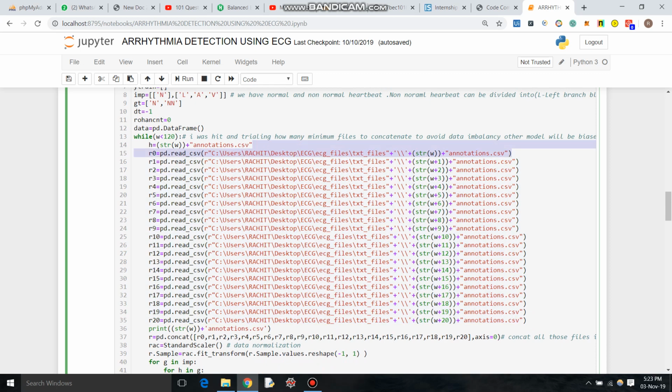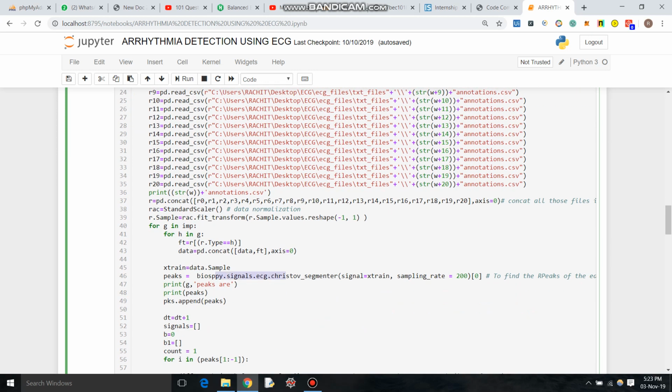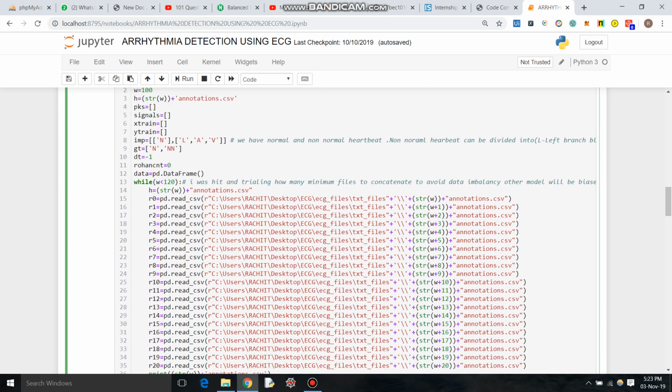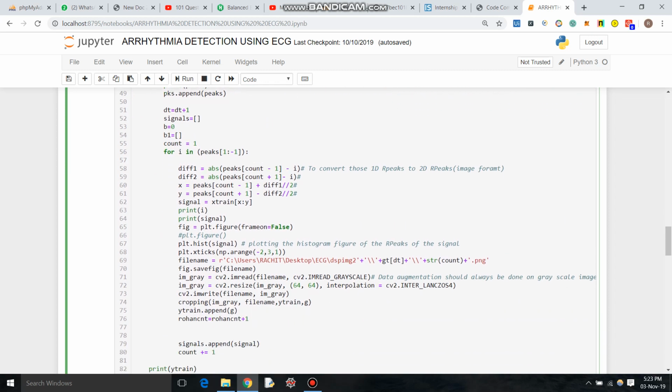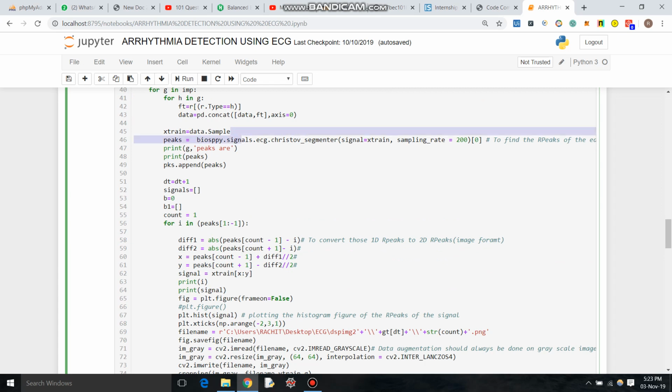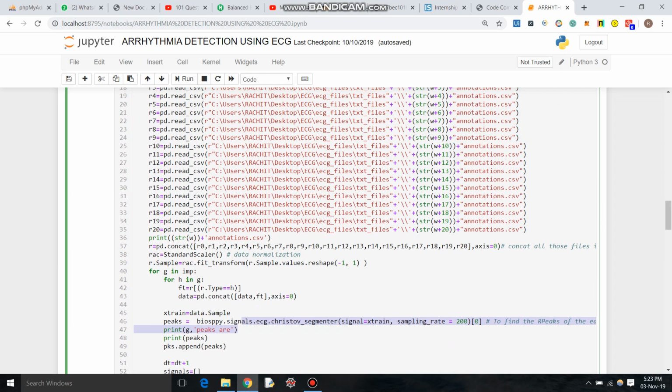If I used only one file, I think that for each 2,000 rows I had only one non-normal heartbeat, and therefore this function was not working at that time. So I had to import 20 files, and then there was a sufficient number of rows, let's say 10 non-normal rows, and only then this function was able to work.